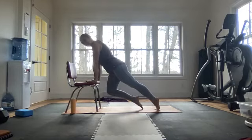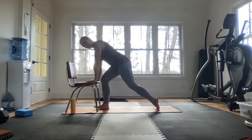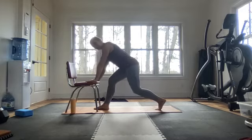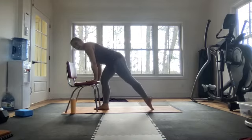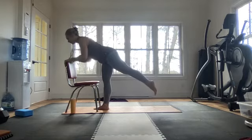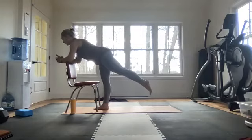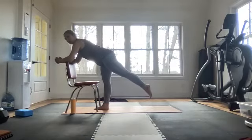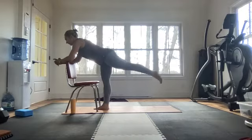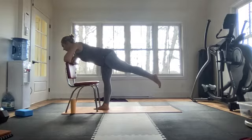Step the right leg forward. Bend the back knee, step the right leg forward. And then from here, shift the weight forward, float the back leg up any amount, walk your hands to the top of the chair, coming into the forearms, balance on one leg, strong leg, drop the left hip, lift your left leg, lower your heart, lengthen, seesaw, airplane.